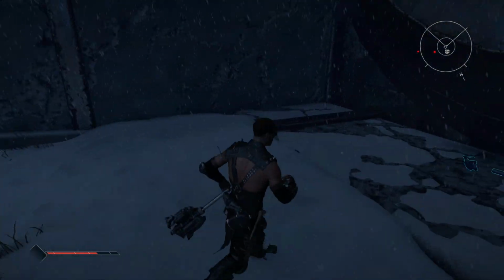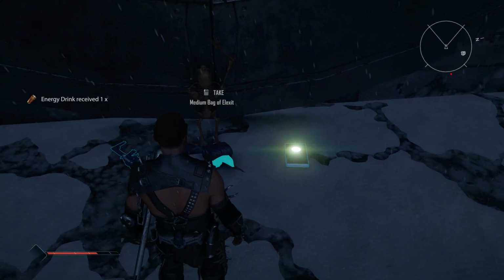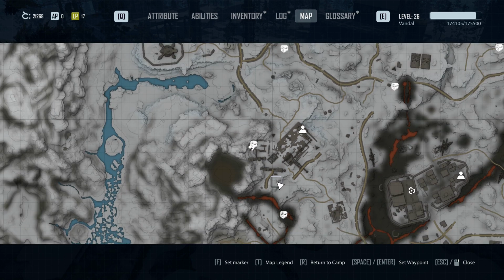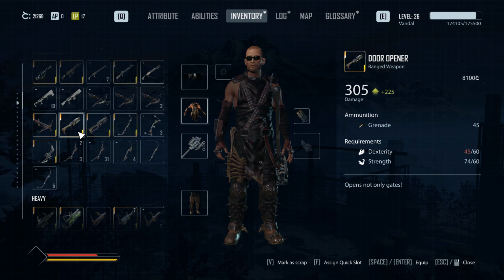Number 27. Door Opener. Door Opener is a ranged weapon located near Al Depot, and you will be able to find it outside a massive door on this exact location. This ranged weapon uses grenades as ammunition and has 305 damage. To be able to equip it you will need 60 dexterity and 60 strength.